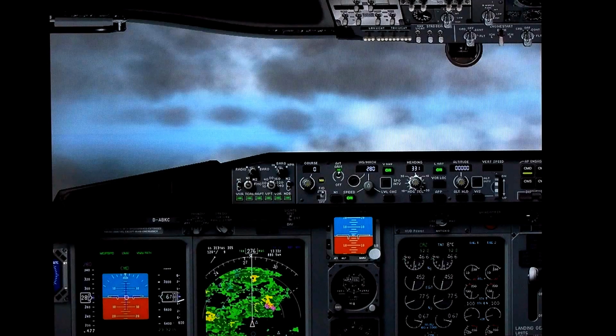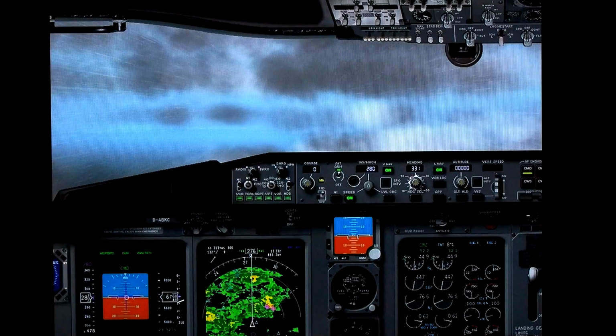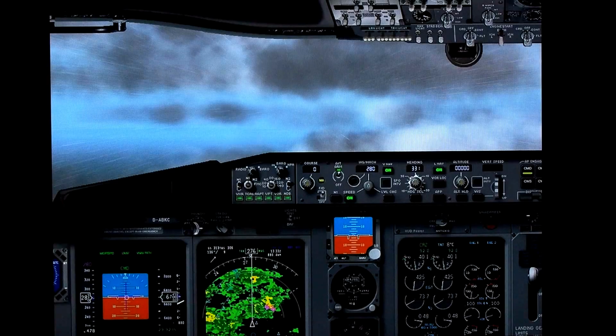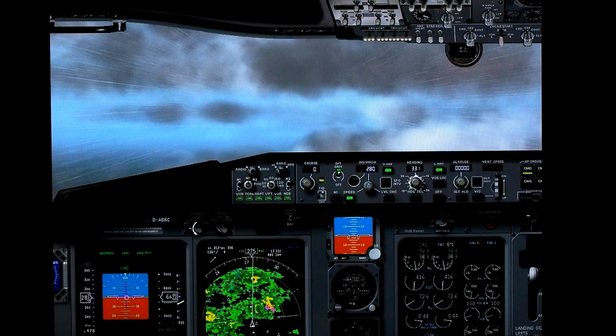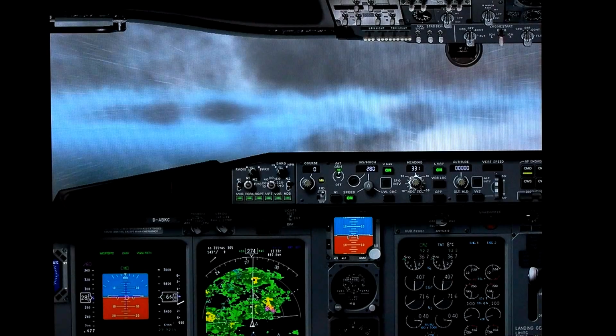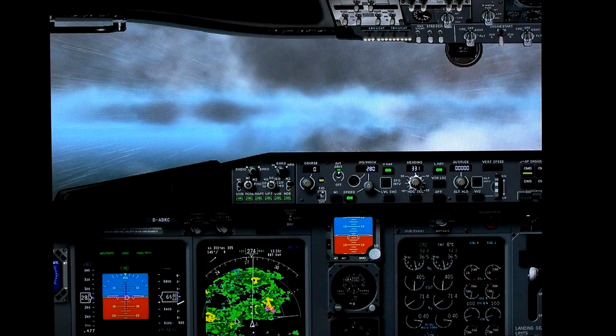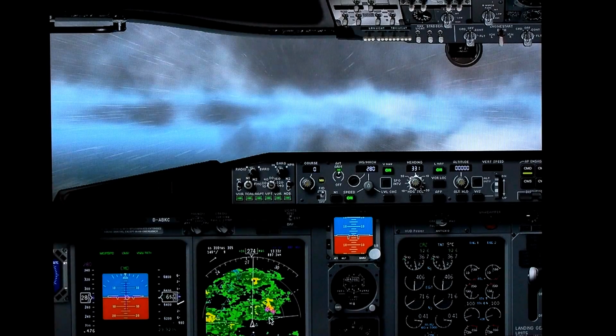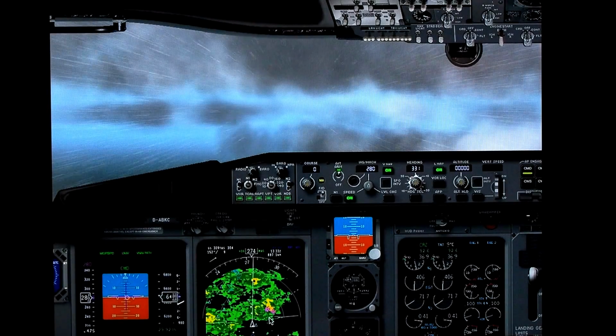I'm going to talk you through this. I'm going to change this dial here to VOR, which just draws some extra symbology on the MFD, which you probably can't see at the moment, but it's nice to know it's there.